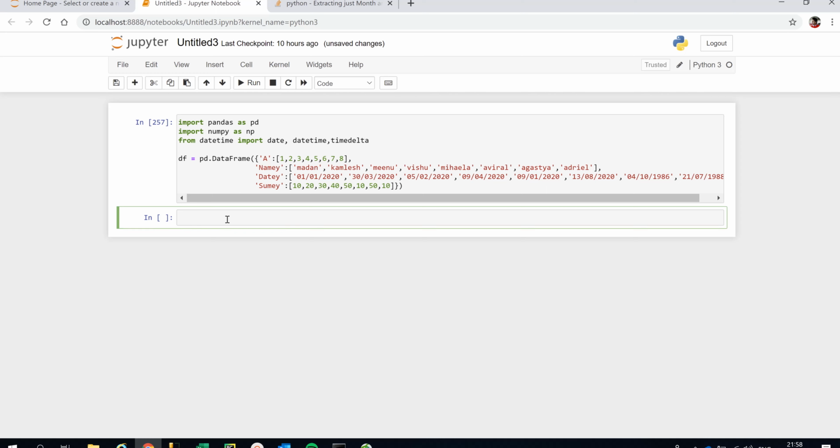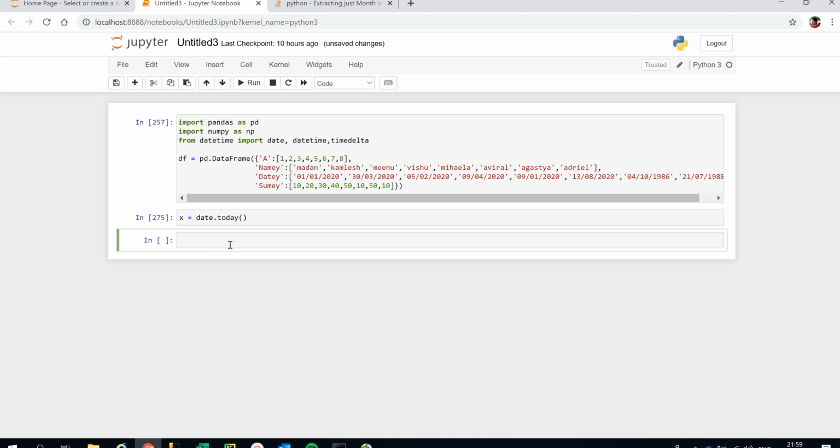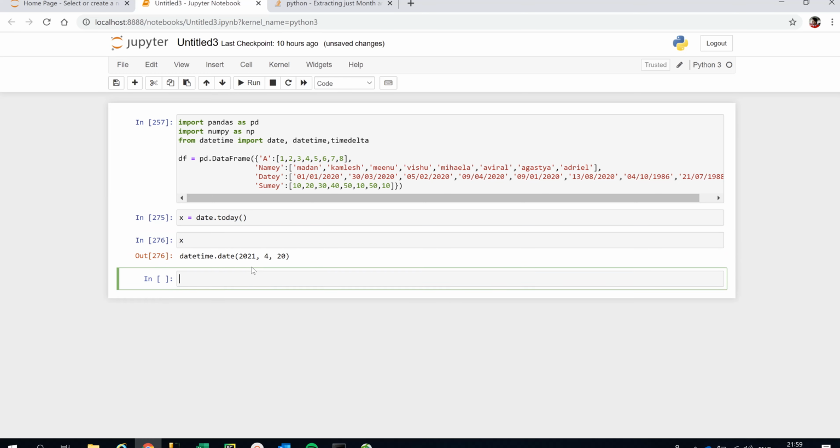So that was the pandas date structure, and in normal Python, if you're not using a data frame and you're just creating a date structure in your scripts, then there is a simple way. For example, date.today. This will give you the date.